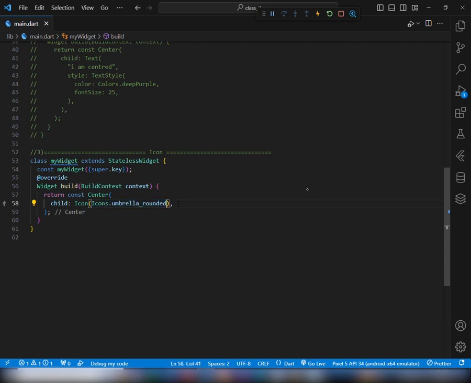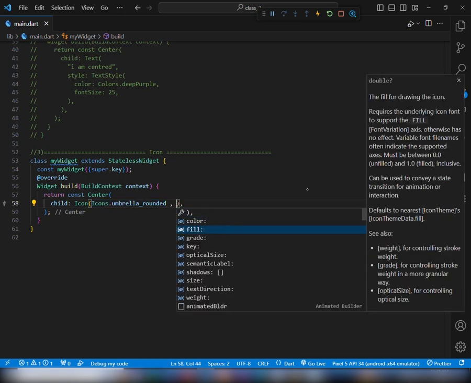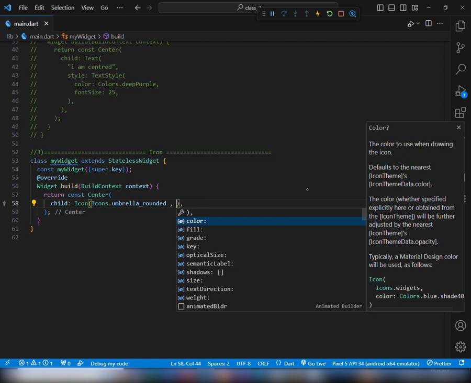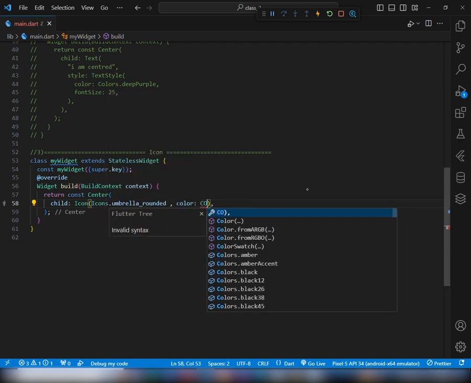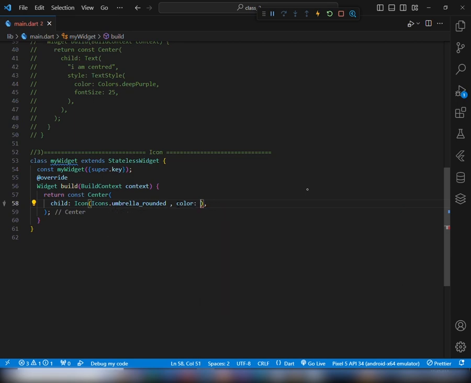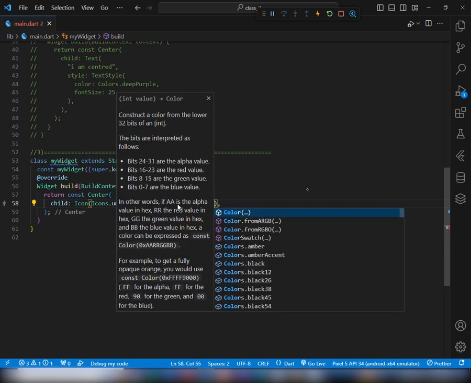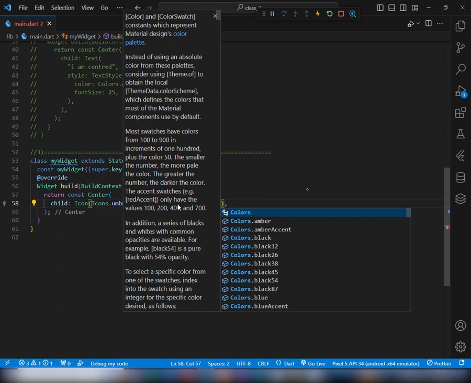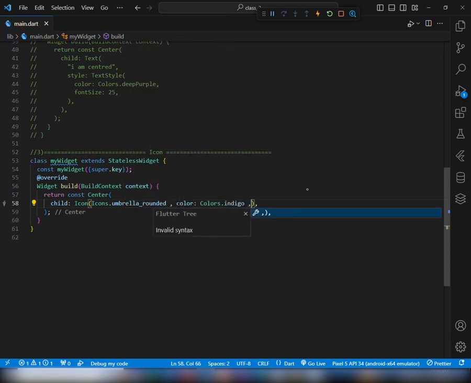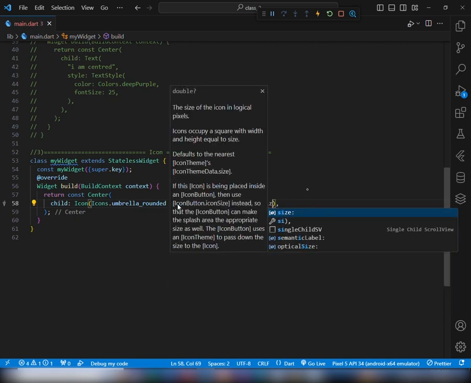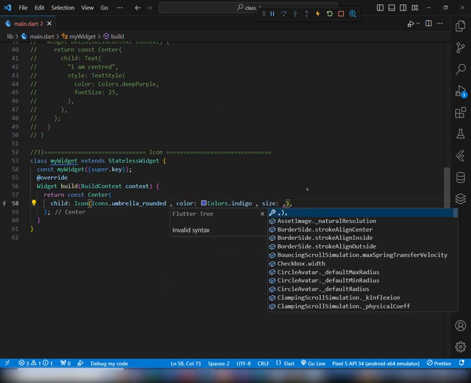Dynamic layouts with Center and SizedBox. The Center and SizedBox widgets become dynamic layout partners, enabling developers to create adaptive designs that respond to user interactions. By combining the centered placement capabilities of the Center widget with the controlled spacing offered by SizedBox, developers can build layouts that adjust based on user actions, providing an interactive and user-centric experience.